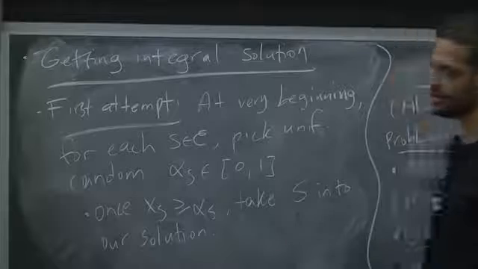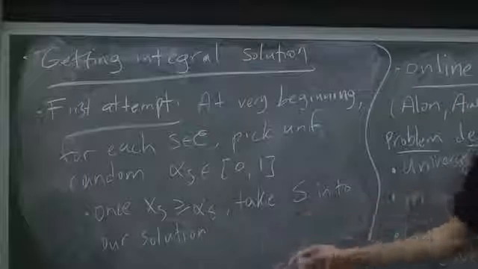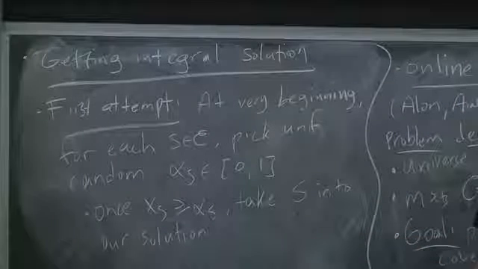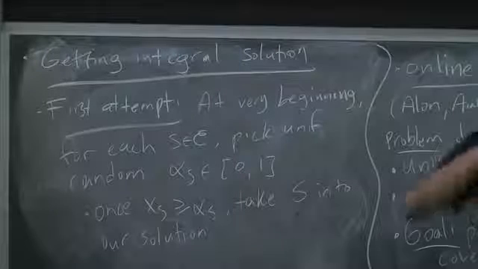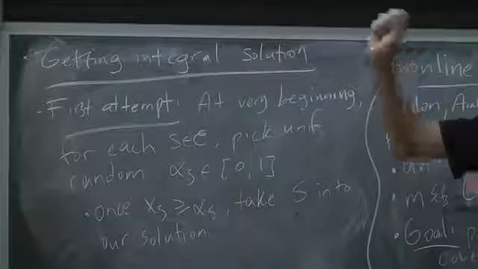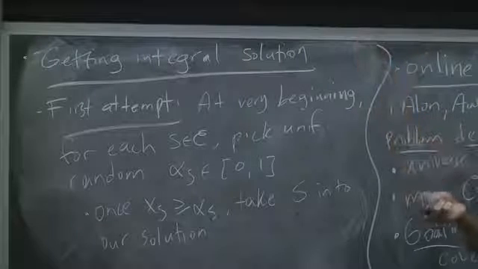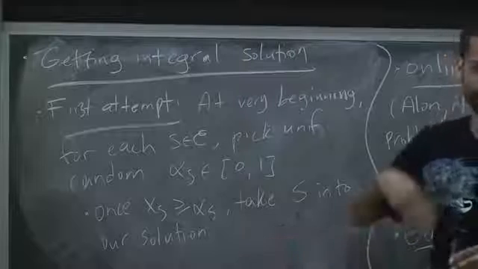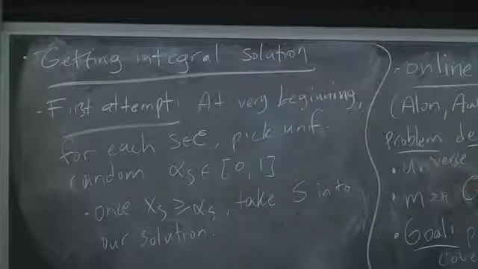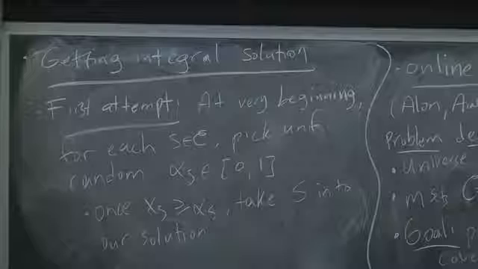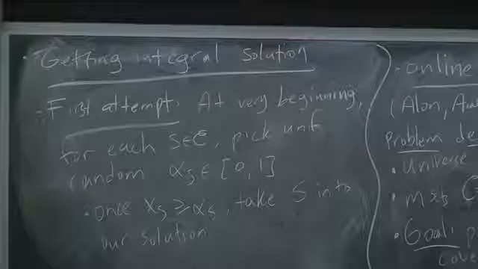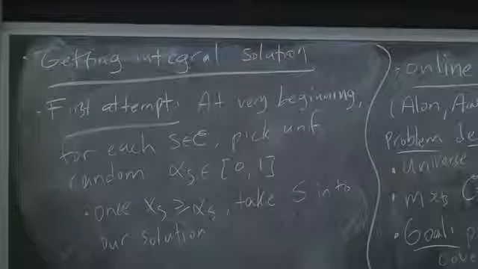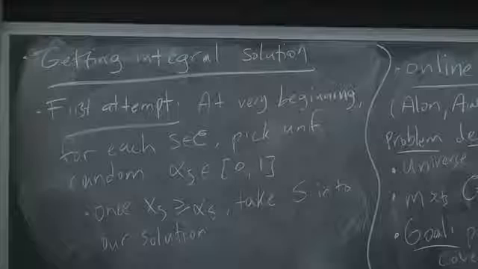Just to be clear, that doesn't mean we set xs to 1. Okay? We're going to keep the fractional solution running just as it ran before. Just on the side, we're going to maintain the sets that we're actually going to output. So when we decide to take s into the solution, that means we're going to output s as being one of our sets, but we're still keeping x sub s the fraction that it was before. Okay, so that we can still say that our fractional solution is giving the same cost as it was before.